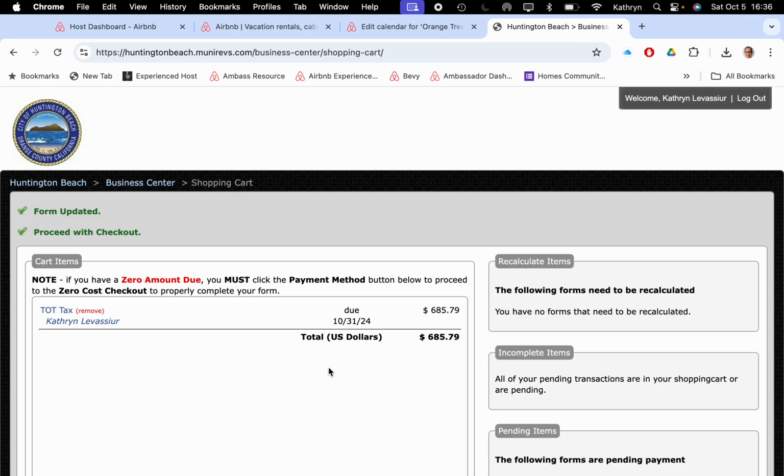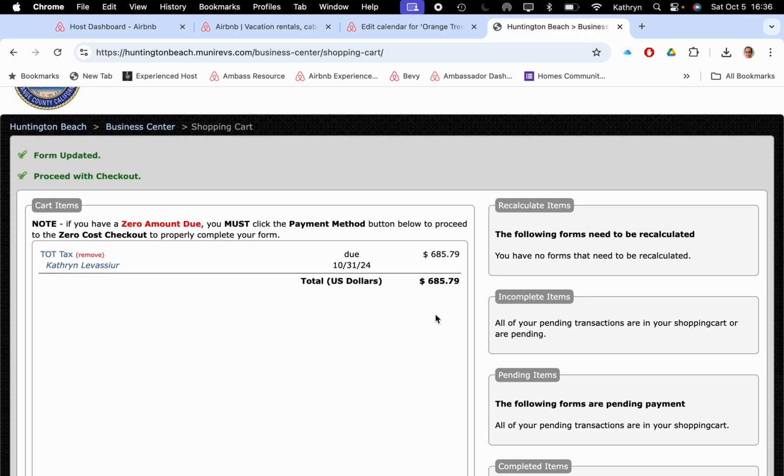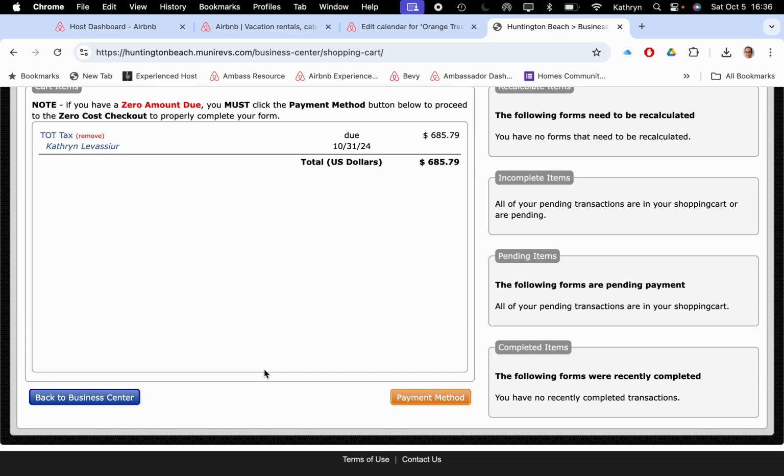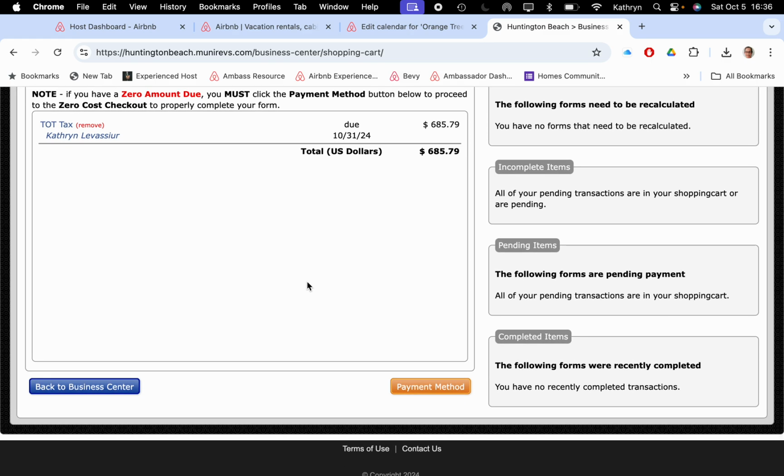So what I'm doing is I'm paying $685.79, which balances to my Excel spreadsheet, and if anybody from the city wants to audit my account, I feel very confident that I can justify my payment to them. So that's why I really stress setting up the payment, the tax sweeping, so that the city doesn't audit your account and you owe back taxes that would come out of your pocket then, because it would be too late to collect from your guests. So that would not be good at all.